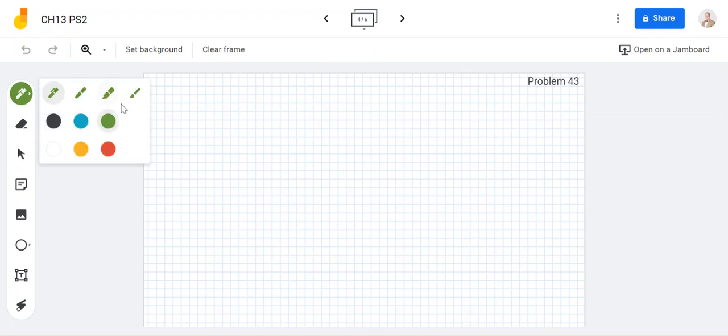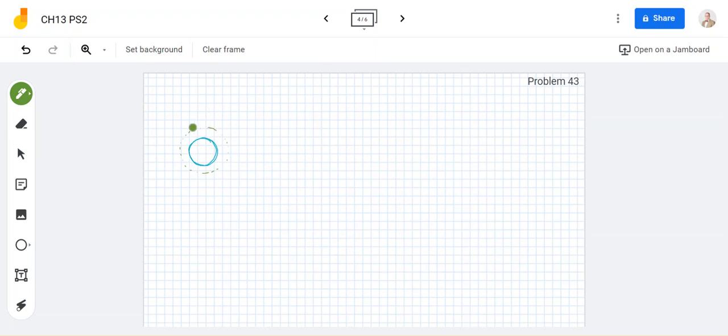We're talking about a satellite in circular orbit. So if you're in a circular orbit, let's put the Earth on here. Here's the Earth, and if you're in a satellite in circular orbit, you're going around in a circle. Therefore, there's a centripetal force, but that centripetal force is provided by the universal gravitational force.